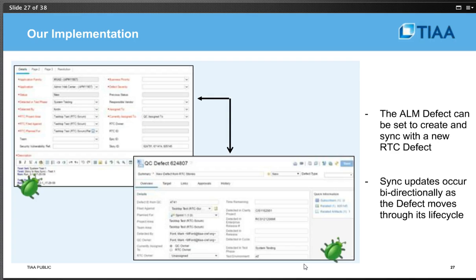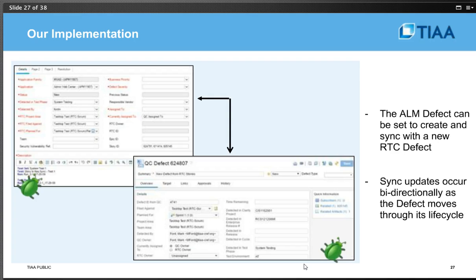And then once they're in the defect, in our case, maybe this is a defect that's syncing back to RTC. They can set the fields to say, yep, go ahead and sync this in. And then when that is set, the defect is created in RTC. And of course, there again, we created our own work item type in RTC so that we would have complete control over the fields in RTC and what fields users can modify and which ones they can't.